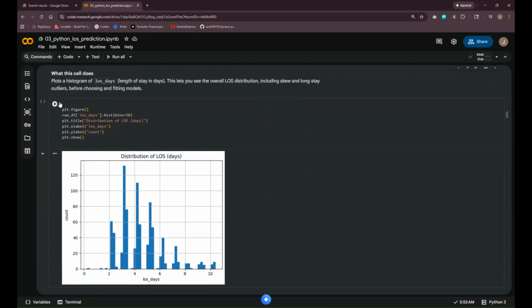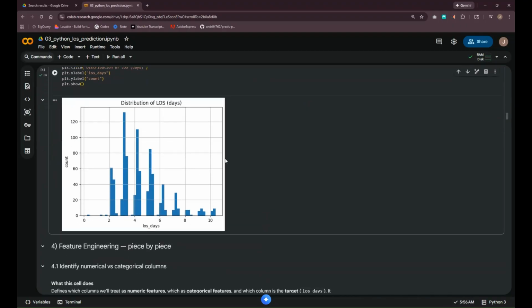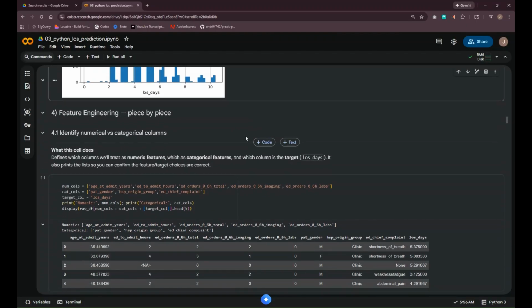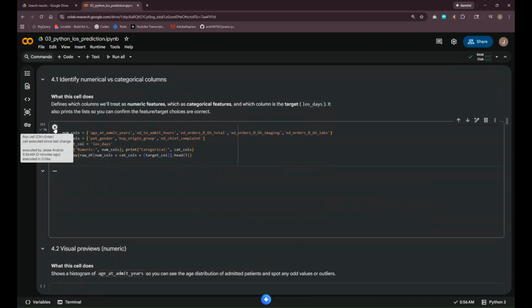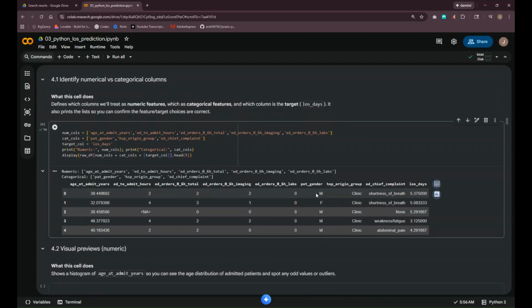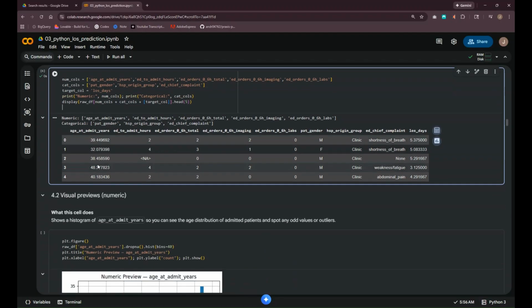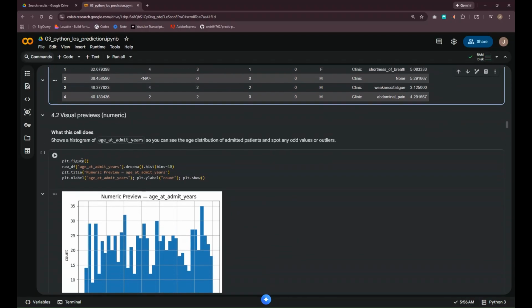Next, I want to start seeing the data. We're going to be predicting length of stay, so let's just get to a distribution of that. That's a common step I like to take just to get it out in front of me to be able to see it. We are interested in splitting the numerical and categorical columns. So I will go ahead and look at each of these columns so I can see which is which, and I need to get them listed so that I later on can treat them differently. Numerical columns are all set to go, but the categorical columns, the predictive algorithms need turned into a number, and you're going to see how we do that later, as we discussed in class, the different encoding options for that.